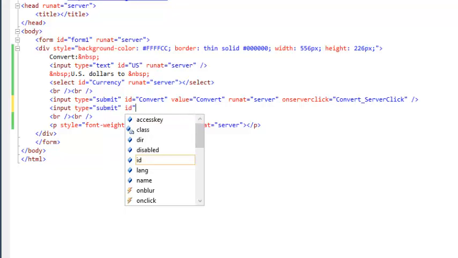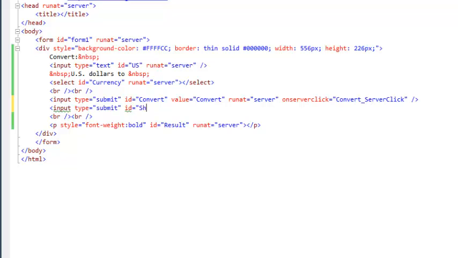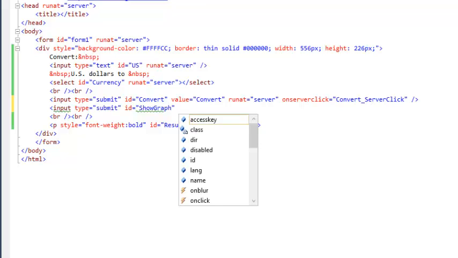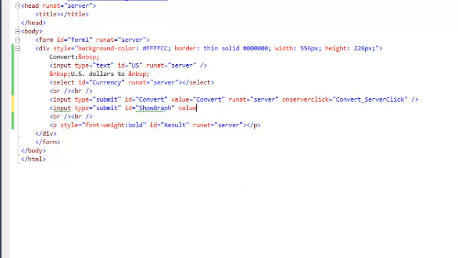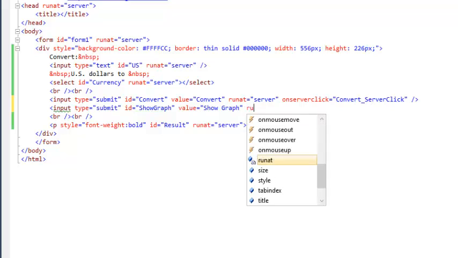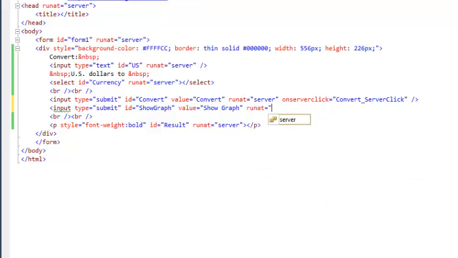The ID we will call it show graph. And the value is equal show graph.